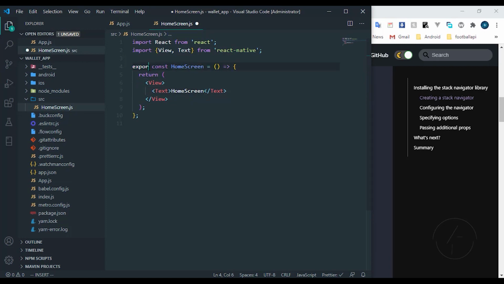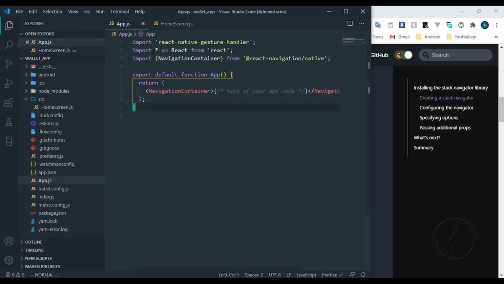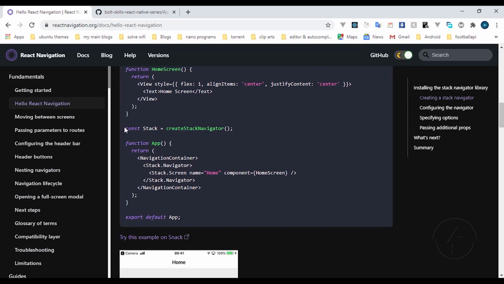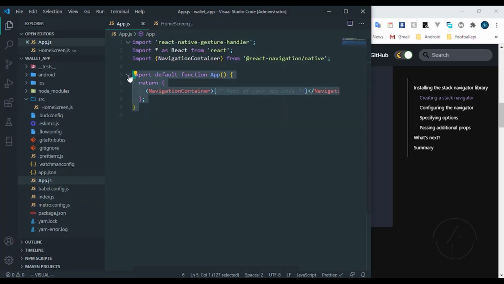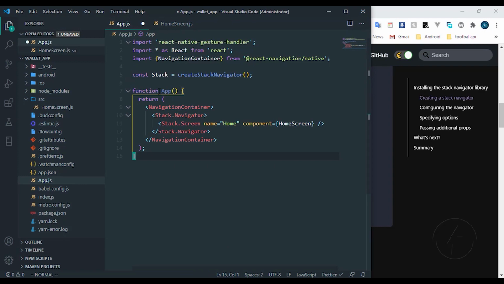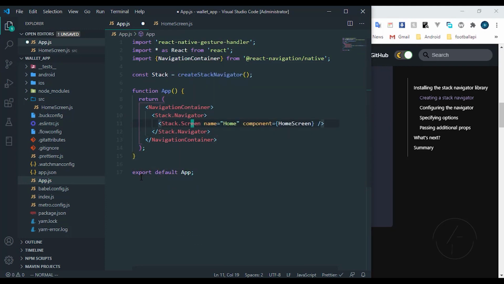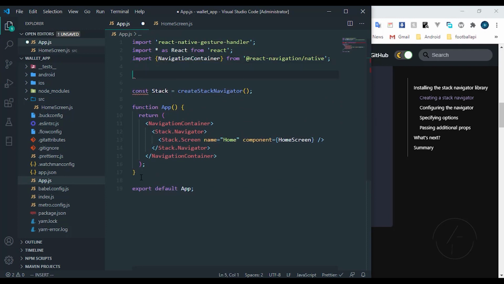So we can just do it this way, but rather let's just clear that. At the bottom, export default HomeScreen, and let's save. Here the recommendation is that, since everything looks alike, we can just quickly grab this line of code, and I think I have to replace that. So let me quickly replace that and export the default App, so that right at the top we can bring in our components.